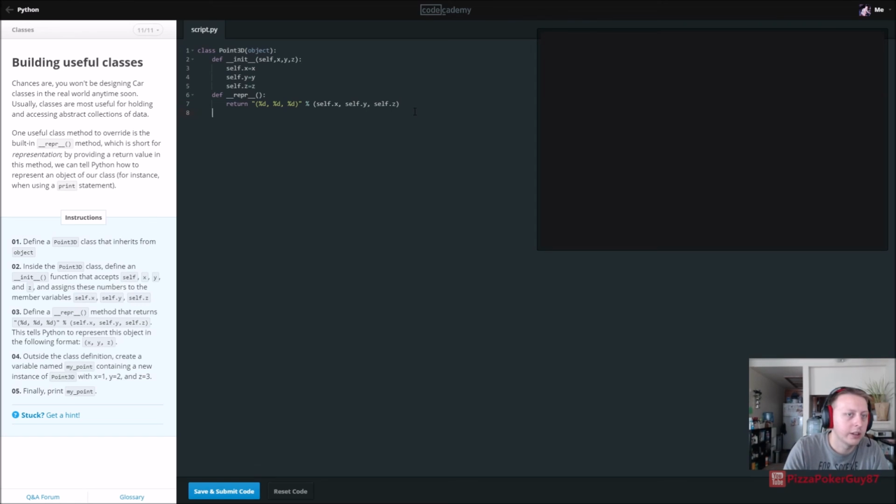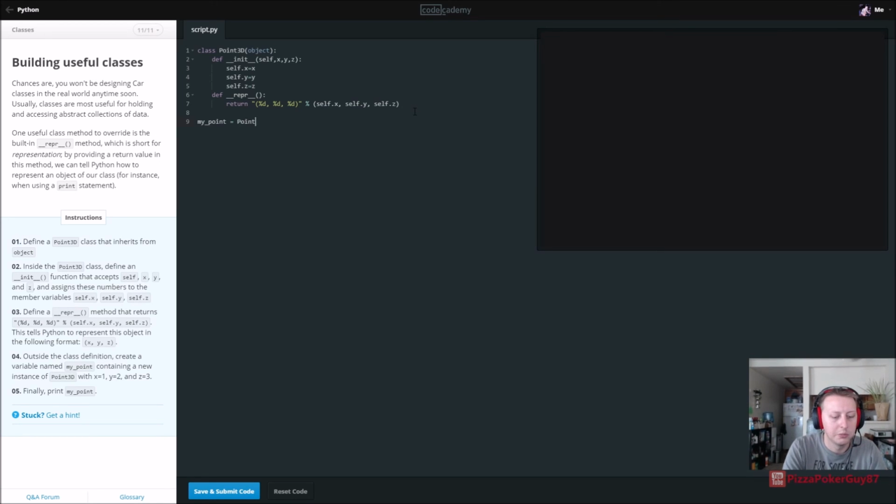And then outside the class definition, create a variable called my_point containing a new instance of Point3D.